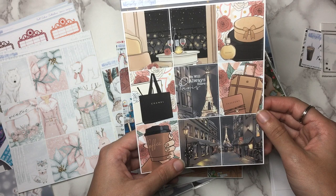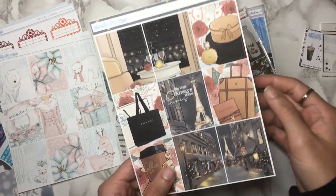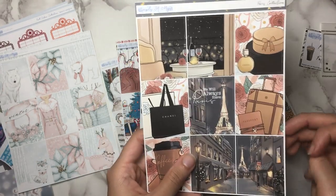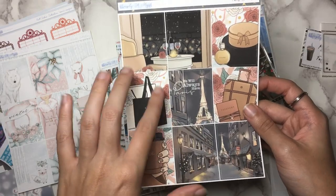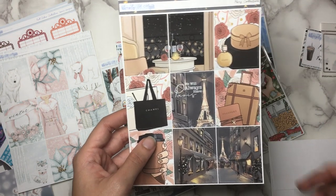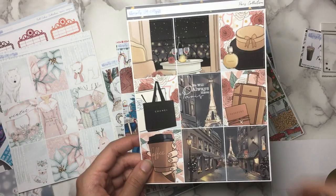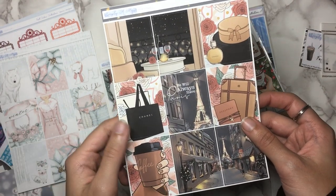Coming back to the Paris kit — I don't actually remember what shop I bought the actual Paris kit from. I'm sure it'll appear in my mailbox someday. It's probably Sticky Essentials, that's my best guess. I think I got these full boxes probably for one or both of the double box scenes that were probably absent from Sticky Essentials. The thing is, I'm realizing the Sticky Essentials kit I got is glossy, and this is premium matte. So there's going to be a little bit of a disconnect, but I think if you put overlays over it, you're not even going to notice.